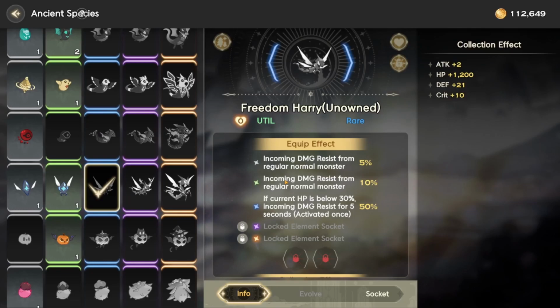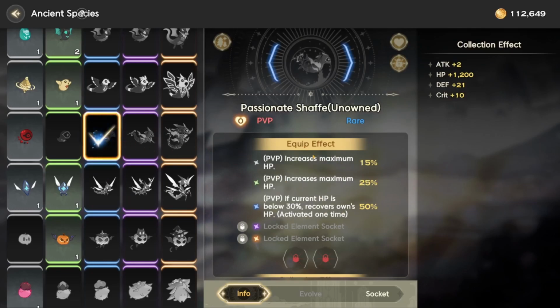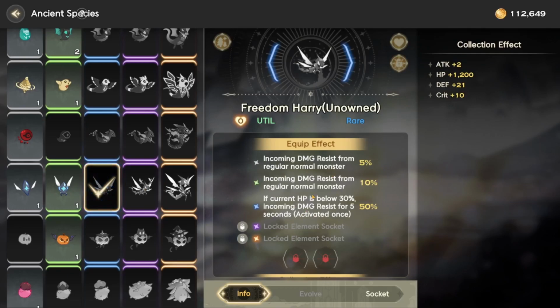It would be really logical for me, or else this one is probably more interesting than the PvP one, because this one is flat HP and HP is not that good, and this one is damage resist, and damage resist is really good. So that's how I see it. Once again, if I have more accurate information, I will add it, but for now that's how I see it.